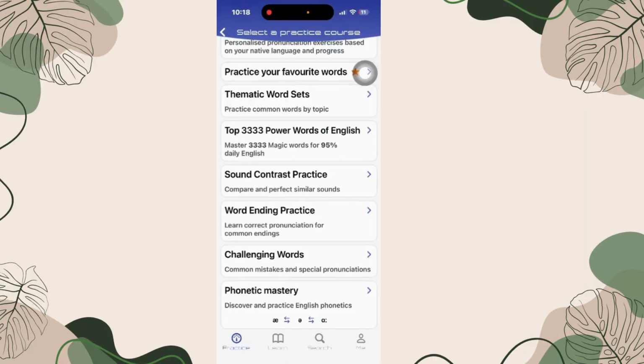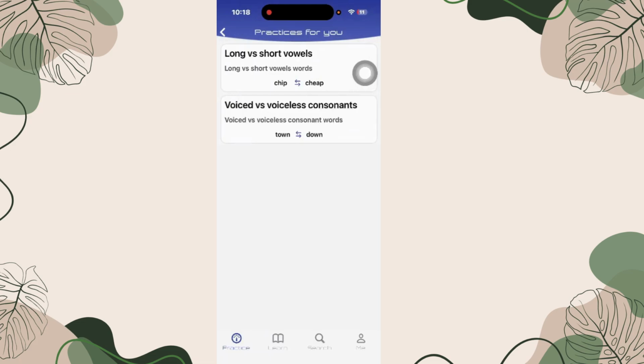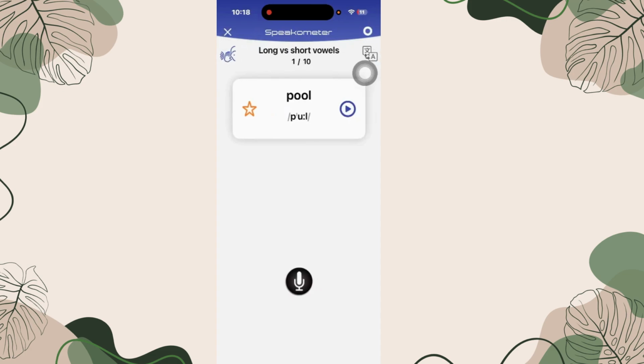For the sound contrast practice, it helps users compare similar sounds and differentiate between them. First, we have long versus short vowels. Pool.